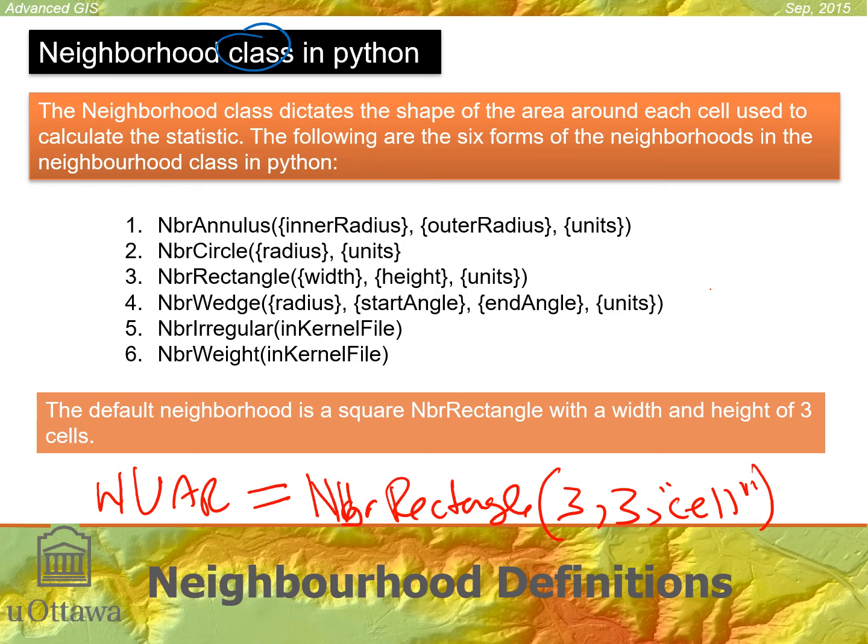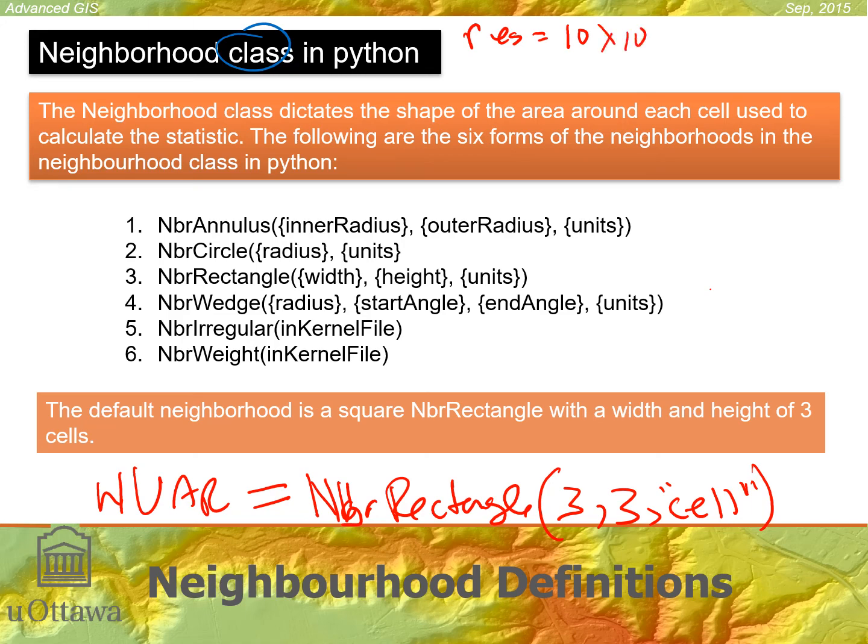So if you had a resolution, let's say up here, equals 10 meters, and you want to have an odd number of cells, let's say you have a 100 by 100 meter neighborhood, approximately. Well, then you say, okay, I want a 10 by 10.